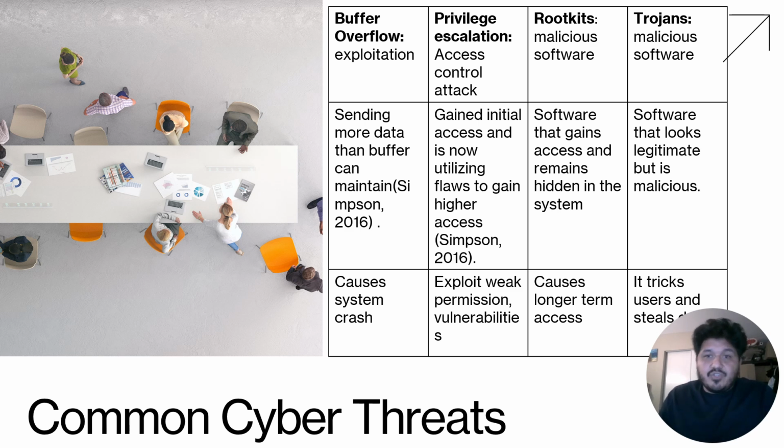So as we're looking into Trojan software or Trojan threat, we're going to be looking at malicious software that looks legitimate but is malicious, and it tricks users into stealing data. And so that's a lot to go with as far as social engineering, tricking users to think that this is a legitimate website, a legitimate email of some sort. And so that's what we're kind of looking into.